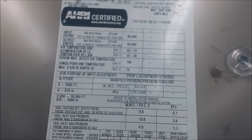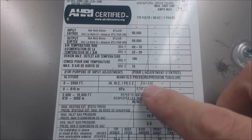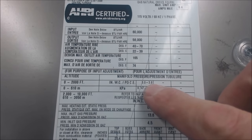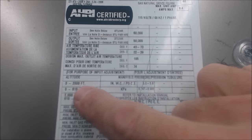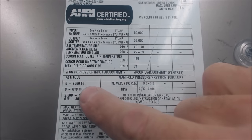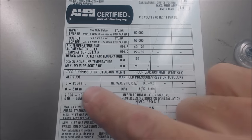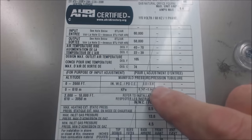What we're going to check is the rating plate, right here. You can see it says inch water column 3.0 to 3.8. That tells us we need 3.4 roughly inch water column for an altitude of zero to two thousand feet. We're located near the shore, just about zero, so we know we're going to be about 3.4 inch water column — that's what we need to set it at.